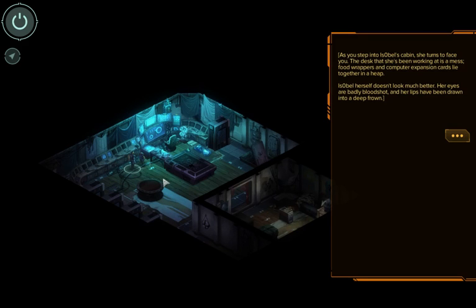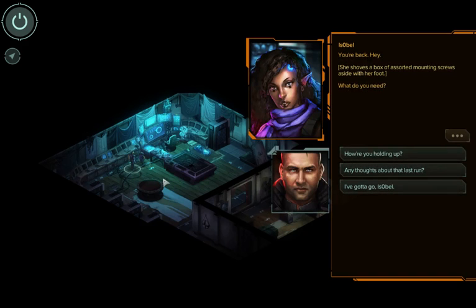As you step into Isabel's cabin, she turns to face you. The desk that she's been working at is a mess. Food wrappers and computer extension cards lie together in a heap. Isabel herself doesn't look much better. Her eyes are badly bloodshot, and her lips have been drawn into a deep frown. You're back. Hey. She shoves a box of assorted mounting screws with her foot. What do you need?